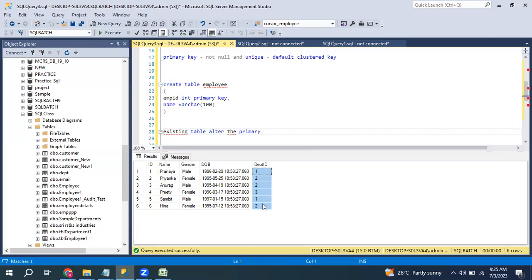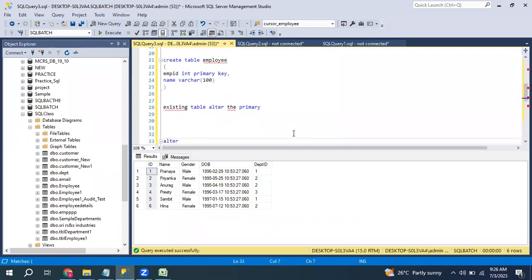For example, if I want to create the primary key on this column, it does not allow it because we have duplicate data here. The primary key does not allow duplicates or null values; it allows only unique values. So we cannot create the primary key on this column, but we are able to create it on this column. So we can identify the main column and create the primary key.